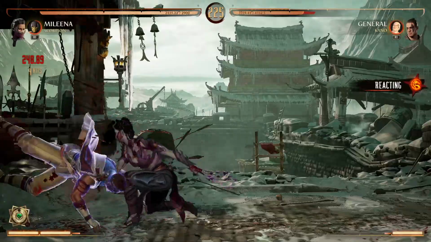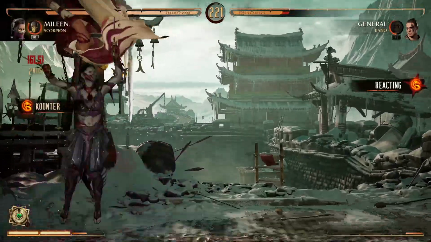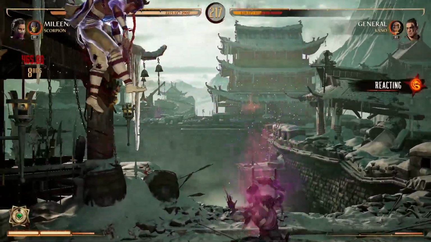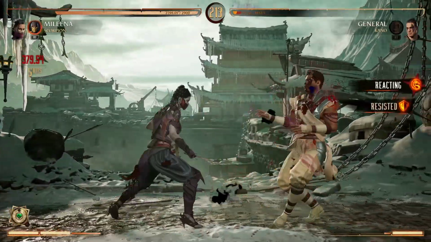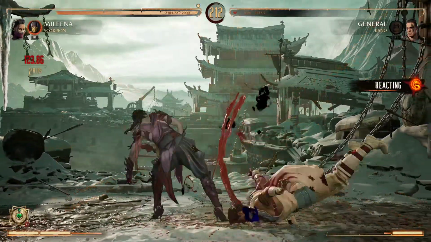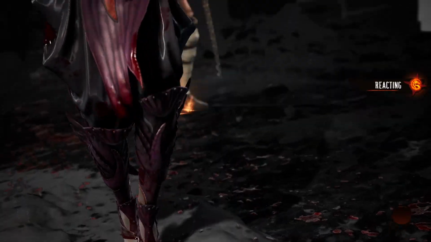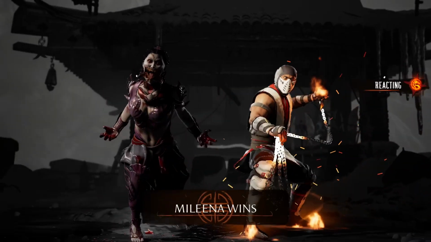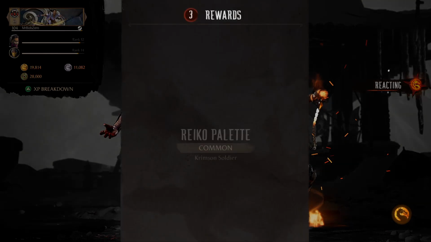So I might have to switch to maybe probably Scorpion, because if Reiko has this whole entire blood aura to where you cannot be close to him, then it is going to affect me. I think no matter what, you should be fine with whatever character. It's just at the very end, like the final boss battles.